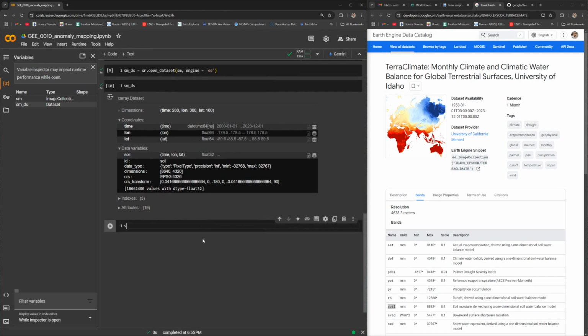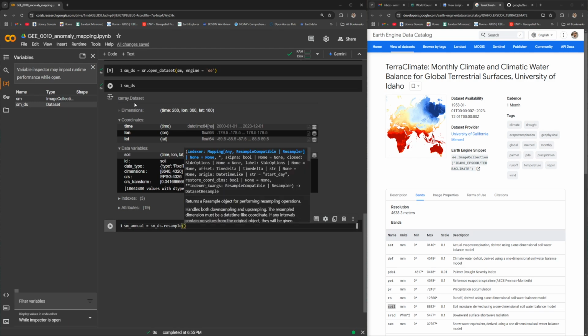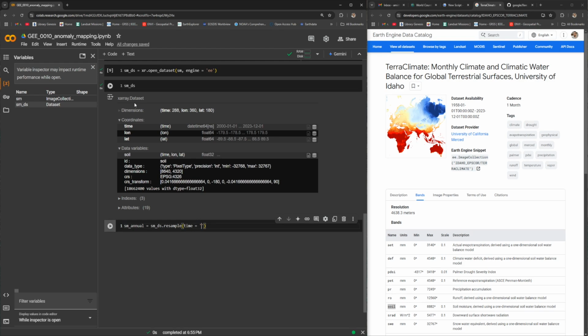Okay, so yearly soil moisture equals, as the dataset is converted to the array structure, it is very easy to apply data analysis methods on this dataset. Here we have the soil moisture dataset that can be aggregated to annual frequency using this parameter, ye or y, which helps to convert the data to annual format.